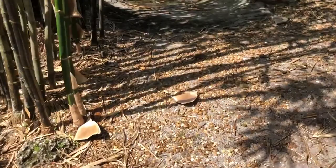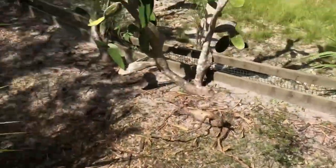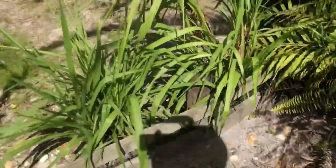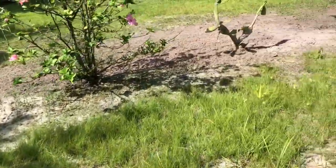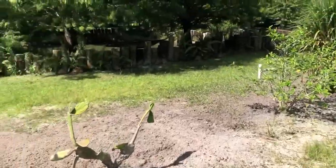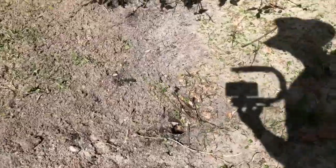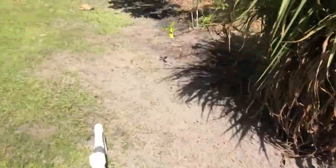So here we go, moving on over to the leopard tortoise enclosure. I did some reconfiguring here. This used to be a separate enclosure, but I've opened it up now. The leopards can use it. This is their watering hole. You can see the leopard tortoise enclosure as it once was. We got some grass grown back in it, but I ripped out the fence yesterday that actually dissected this between the two pastures. I figured, you know what, man? I don't like looking at that fence. It was getting old. It's time now to open things up. So I opened it all up, okay?